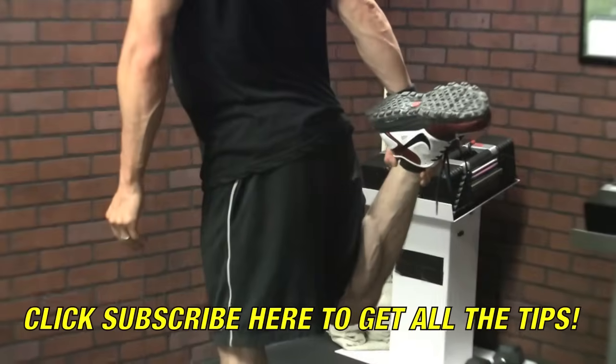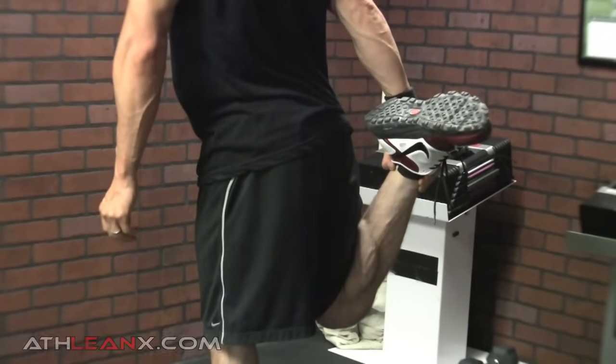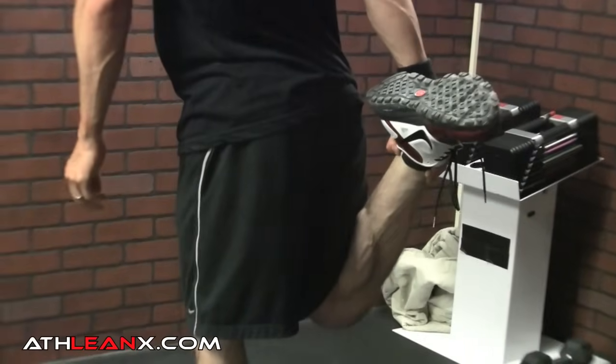All right, first up, here I am standing doing a quad stretch. We've obviously got this as an option. We obviously do this a lot. A lot of people will do this. Is this the right version? If you think so, make a mental note of it.